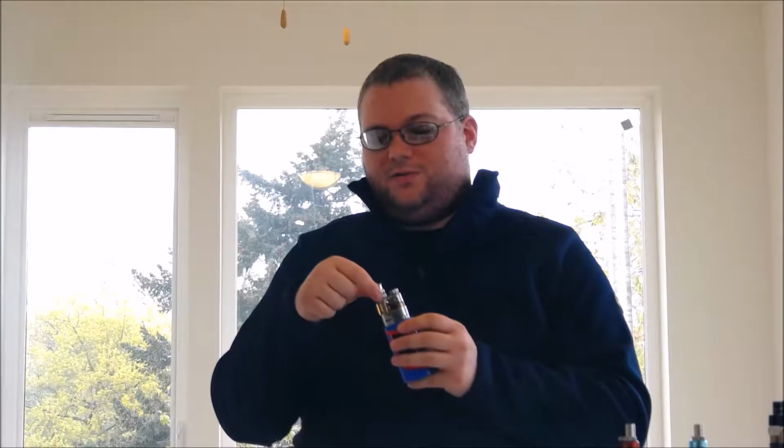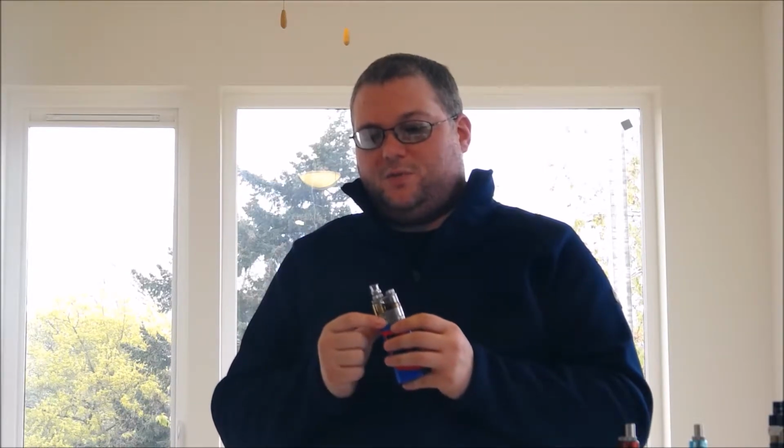I don't use the bottom fill port. I just take off the main chamber and just fill it from that side. You can fill it from the bottom side. I find that a lot of times, especially if you're using metal drippers or glass drippers, that you'll get a little squirt back. I don't really have any problems filling it from the top, my general method.